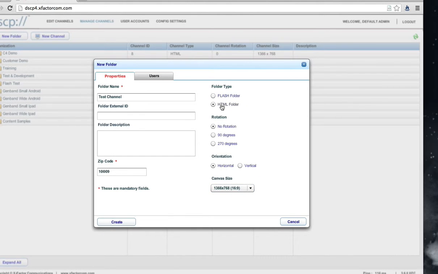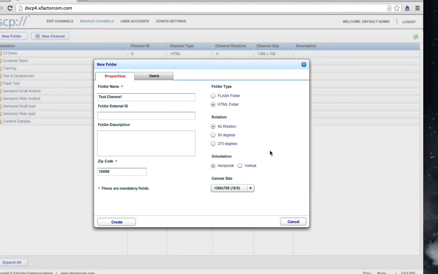Flash or HTML and canvas size are changeable, but that would then affect everything that's in the hierarchy. When you get to folders or channels below the top level, you're not able to change any of these attributes other than the rotation. The rotation applies only to the end point, at which point it gets rotated just prior to being at runtime. Actually, the image will get rotated 90 or 270 degrees.